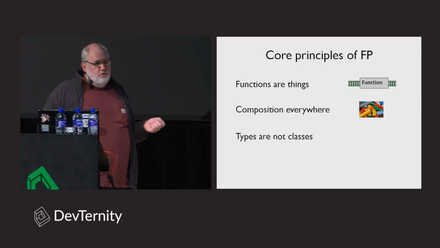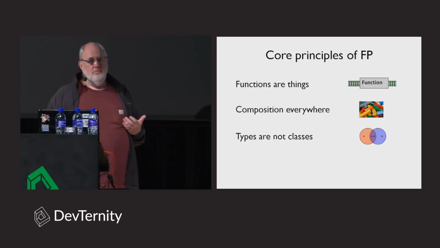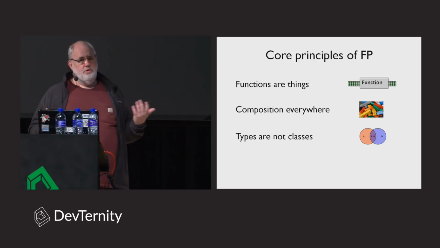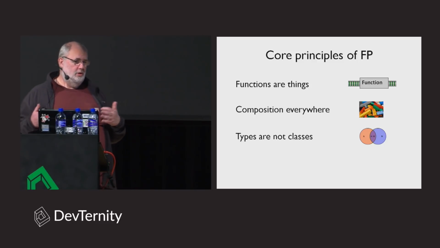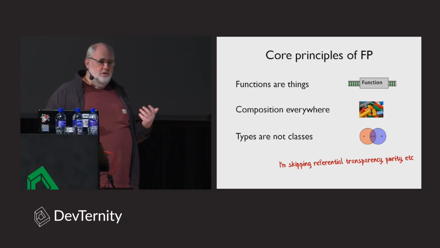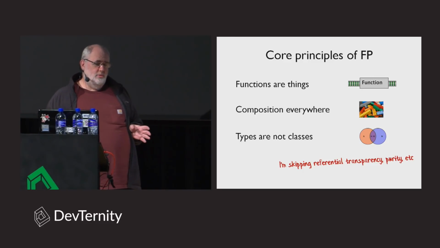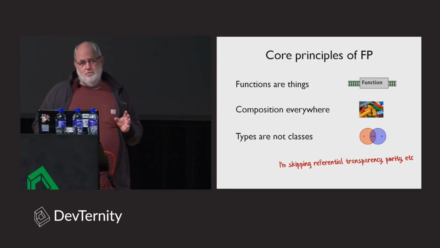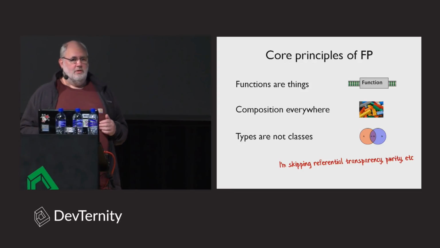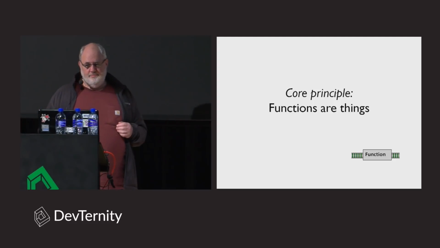And thirdly, if you're doing statically typed functional programming, types in functional programming are not the same as classes in OO. So again, there's a mismatch between what you think. If you're used to OO, you have to change how you think about these things. Some functional programmers are very big on things like referential transparency and purity and all this other stuff. I actually don't think that's the most important thing. I think these are the most important things to understand, and the other stuff comes later once you get this down.